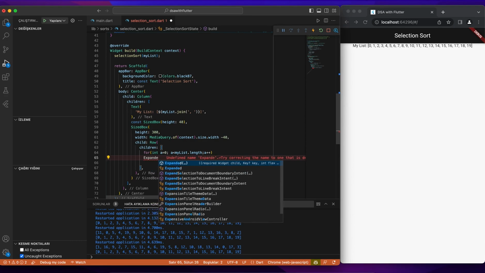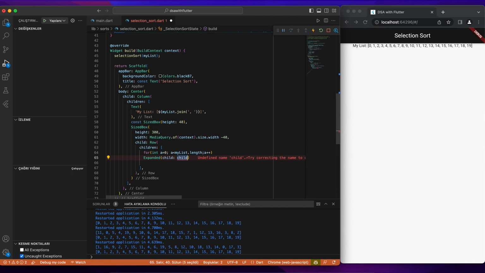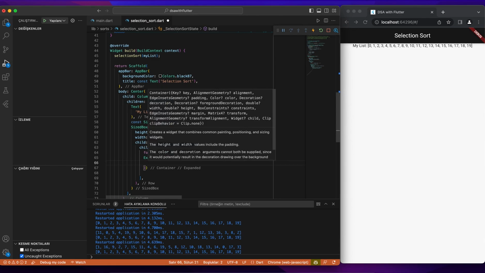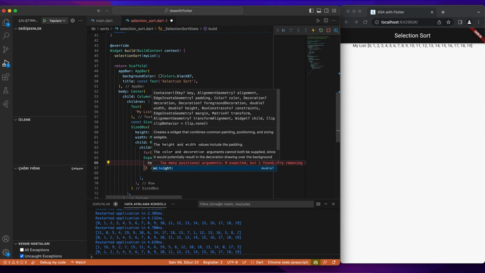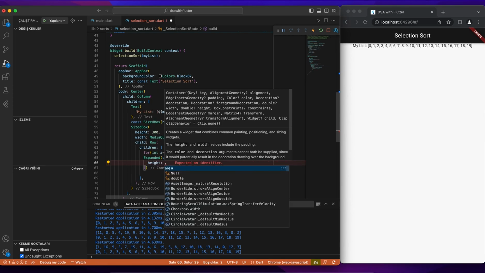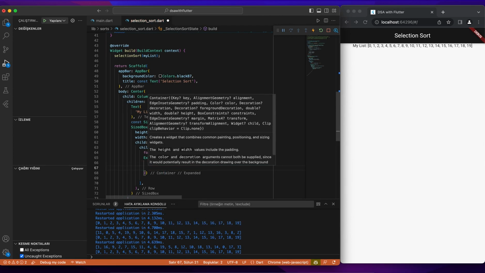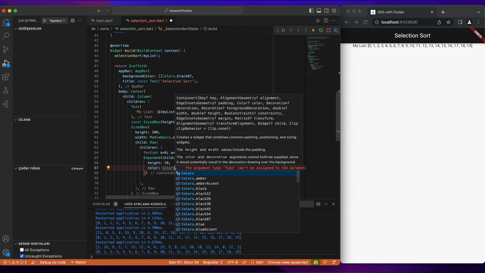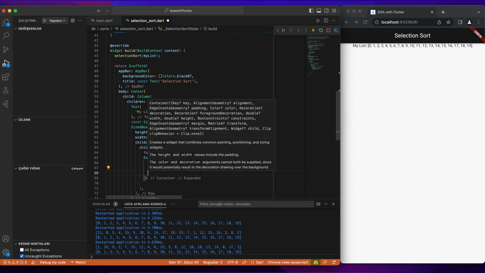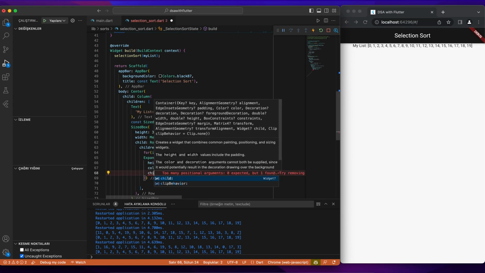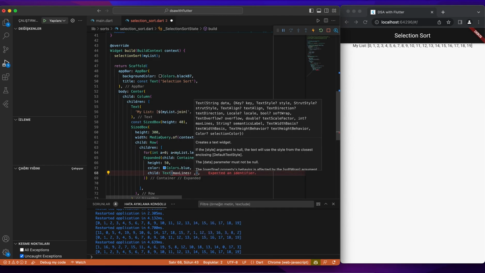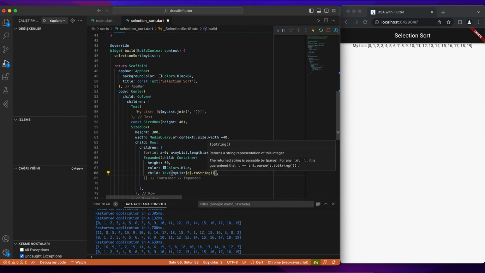Expanded, 10, 8, 15, and Colors.blue, and child Text, list a toString.